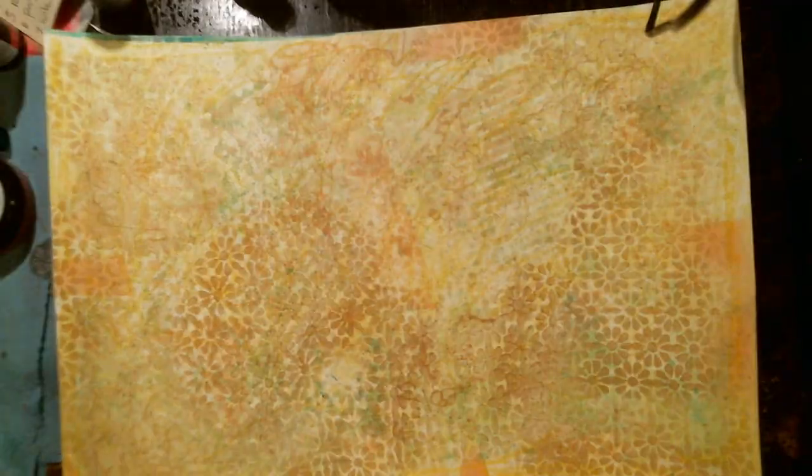This one is my orange, and my orange and my yellow. So I did lots of stuff for that. This is my yellow layer. So, my green layer, my blue layer. So I did all of my layers. There. So now I'm going to put them down.